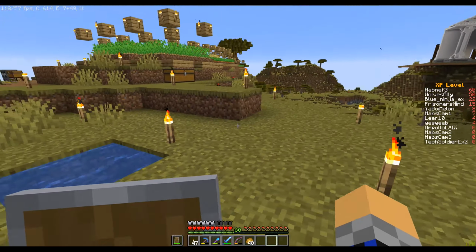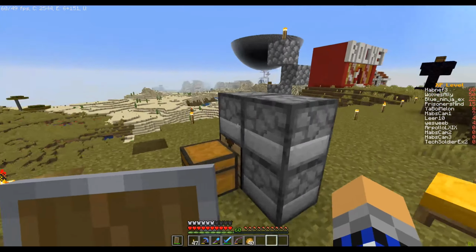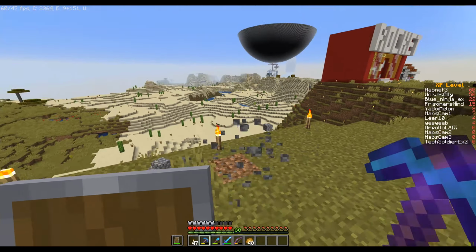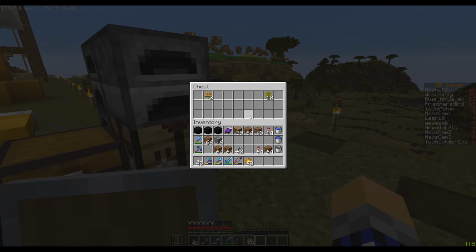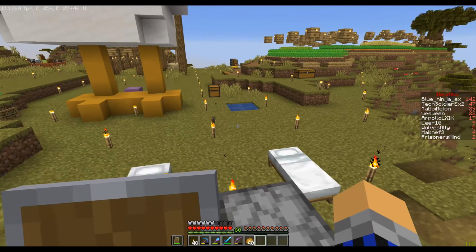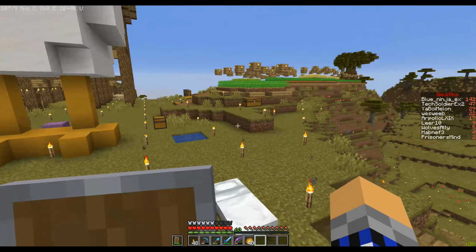Now, also, I wonder if we could put like a fountain here or something. I'm trying to make spawn here look a bit better. You know? Just cleaning up spawn a bit. So, even though these smelters here are nice, they're also ugly.